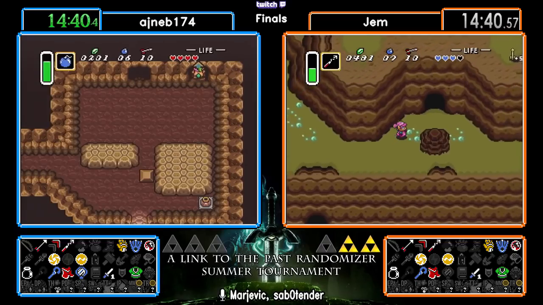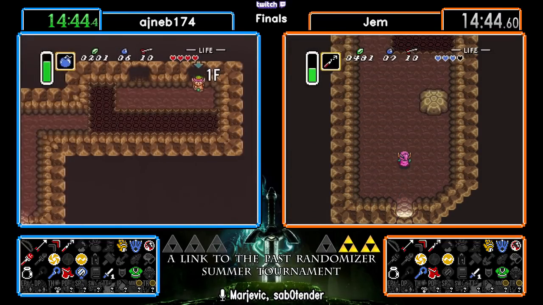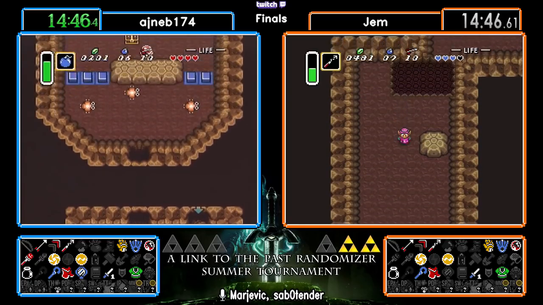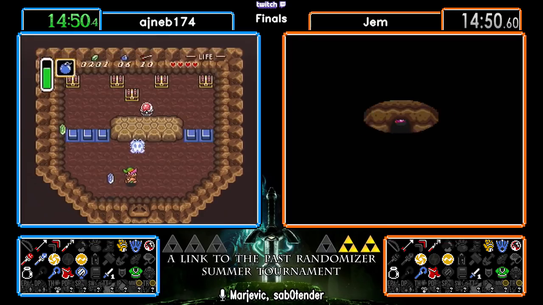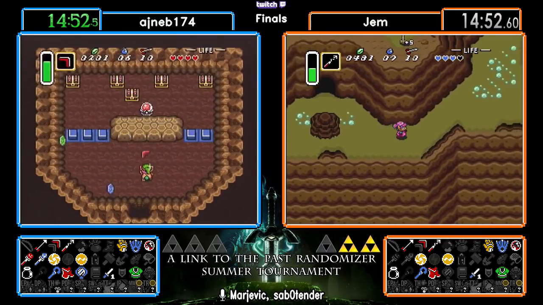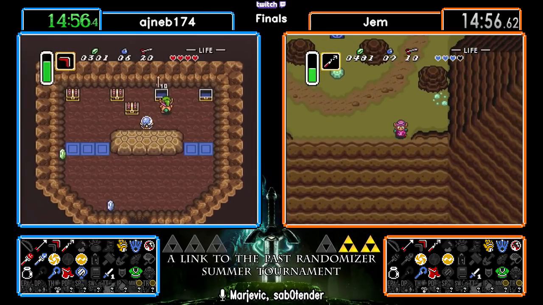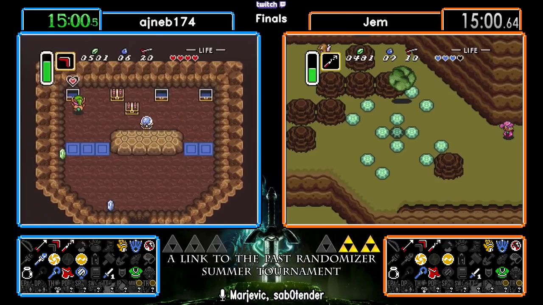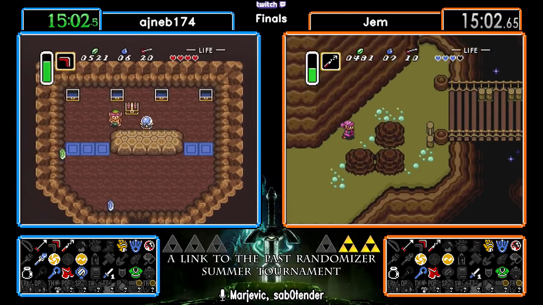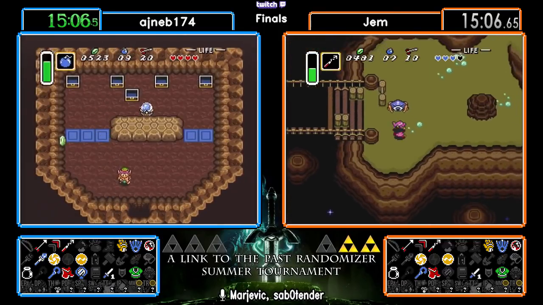Well, you know what they say about early ice rods. So are we looking at a pendant Turtle Rock, but that you have to dive into anyways? Yeah. This is definitely a rupee-heavy seed, just very unfortunate for where the rupees are located for Jem.